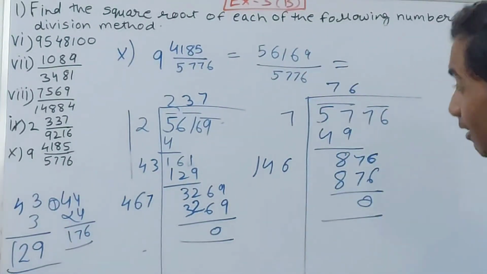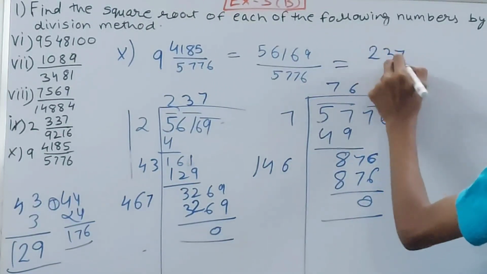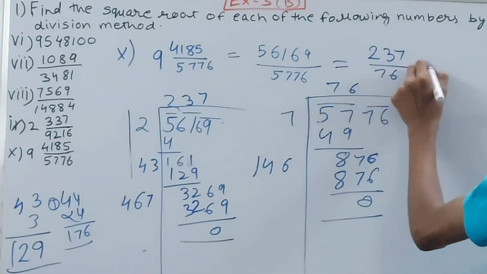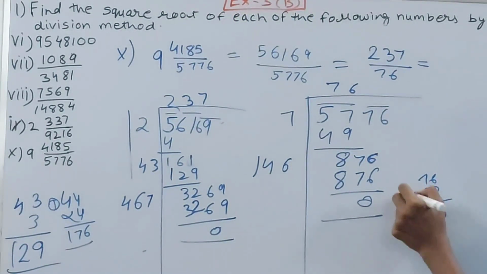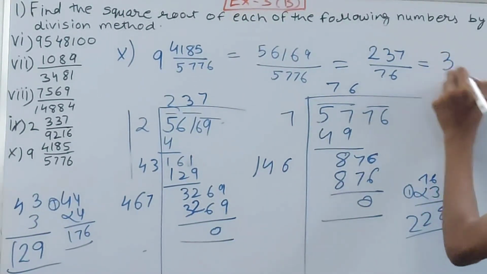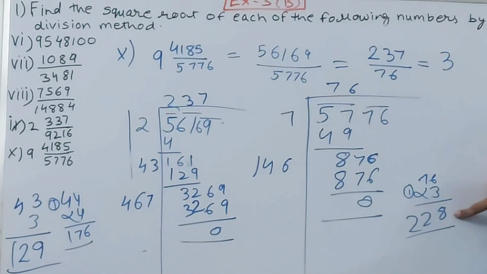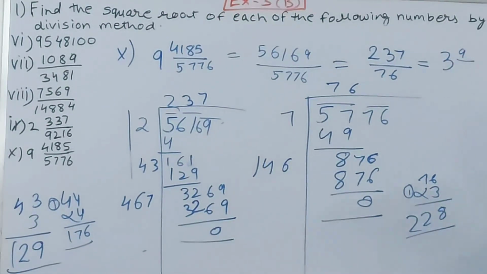So 76 here we get what? See here, we have 237 in the numerator, 237 upon 76. Let us divide this also. This will go how many times? 76 into 3, 6 threes are 18, and 1, 7 threes are 21, and 228. 228, yes, this is the nearest. So 3 whole, and how much will be left? 237 minus 228, 7 there, 2 there, 9 will be left, right? So 9 upon 76. Will this cut it down? Let's see, 76 and 9, it will not cut it. So this will not be divisible. So that becomes your final answer.